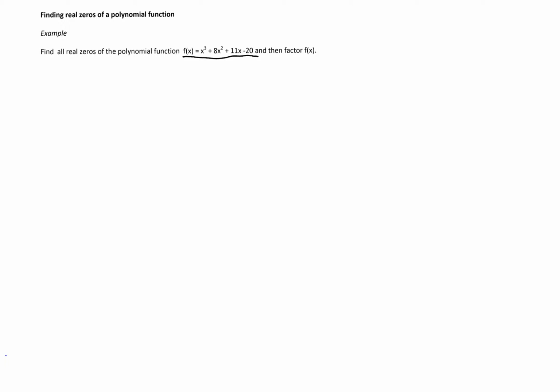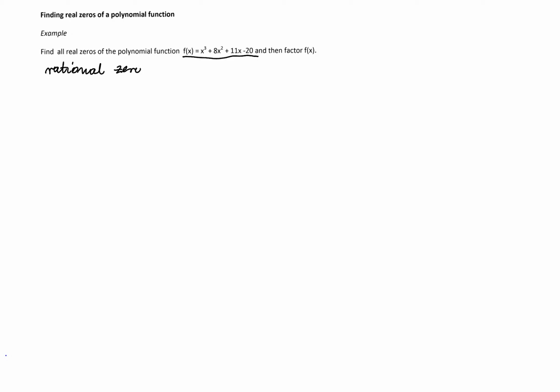However, none of the techniques that we learned in the factoring section can be used here, since there is nothing to factor out, and grouping does not yield a common factor. So we have to look for another way of finding the zeros. Since we are interested in real zeros, we can start by checking whether there are any rational zeros. And for this, we can use the rational zeros theorem.